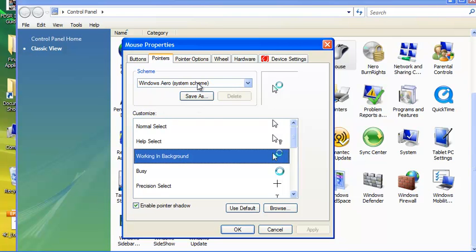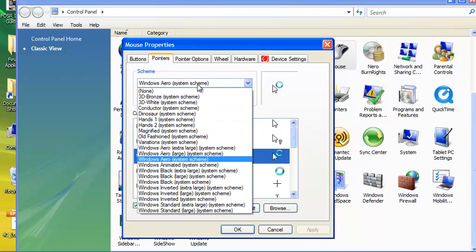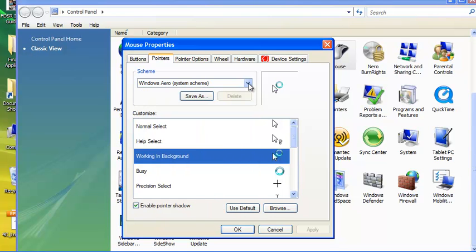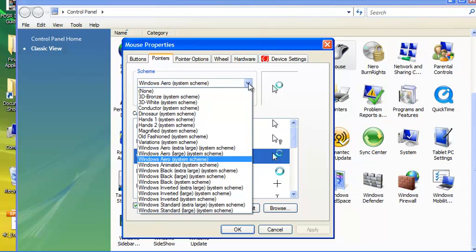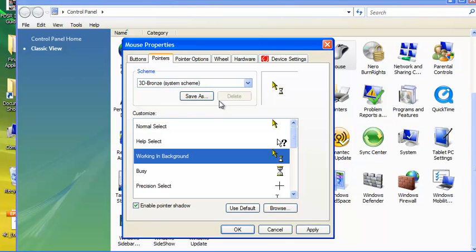Right now we have the Windows arrow scheme available, but there are several schemes in here. If you simply left click the button to make the window drop down, you can choose an entirely different scheme, say the 3D Bronze System scheme, and this is going to create for you a golden tipped arrow.